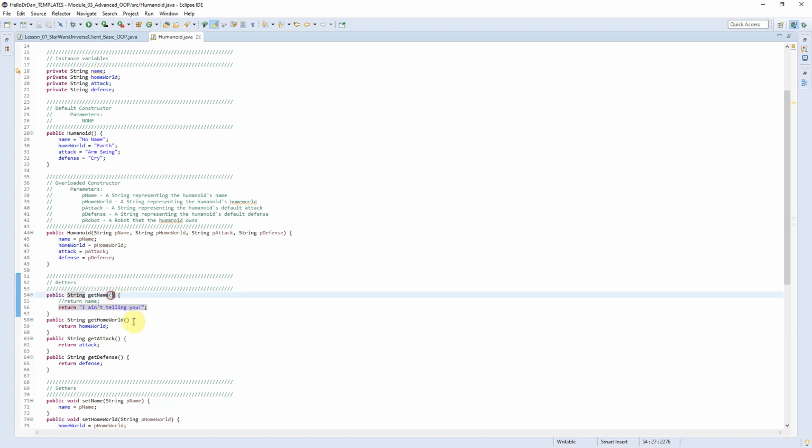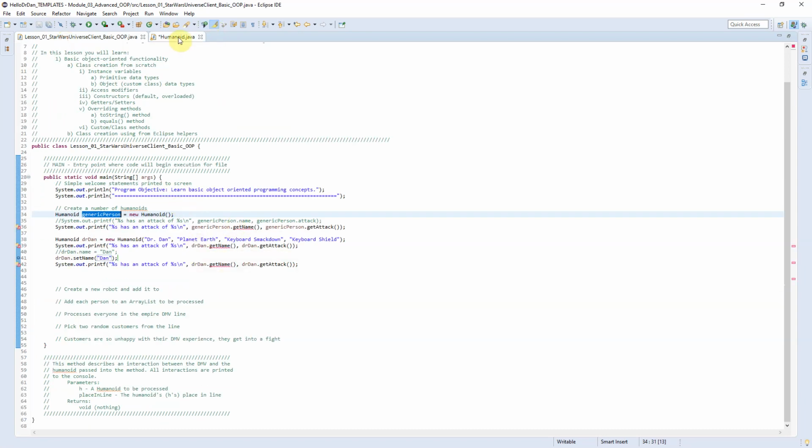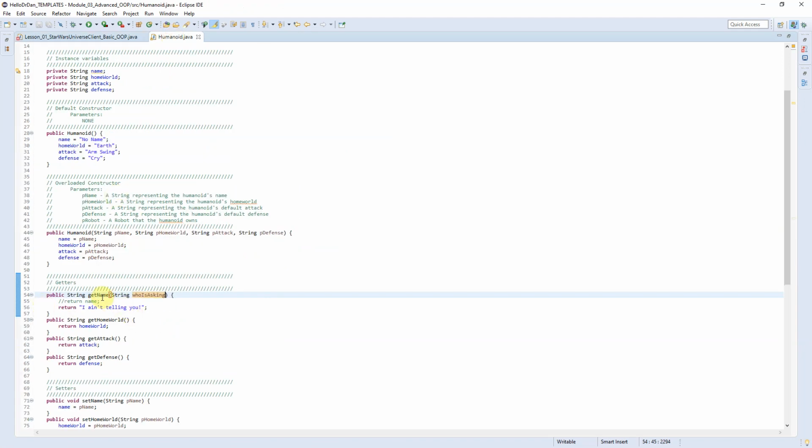I could do a lot of things here. I could actually make this getter a little bit more complex. I could say string, depends who's asking. Like, who is asking? So maybe I actually force them, when they call getName, to tell me who they are. Let me go ahead and save this. When they call getName, they actually have to tell me, your mother. Your mother is asking you. Since it's your mother, I could write a line of code here.